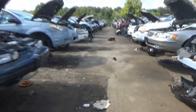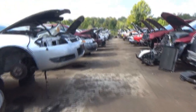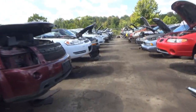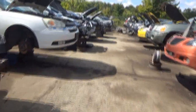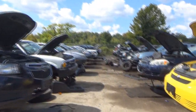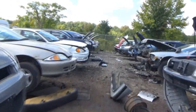Let's roll. All right, here we are. Man, it's been almost a year since I've been to the junkyard. Last time I was out here was for the Saab, for the alternator. Alright, no Grand Ams yet, which is surprising. Oh, there's one right there. This is also still yellow jacket season and wasp season.